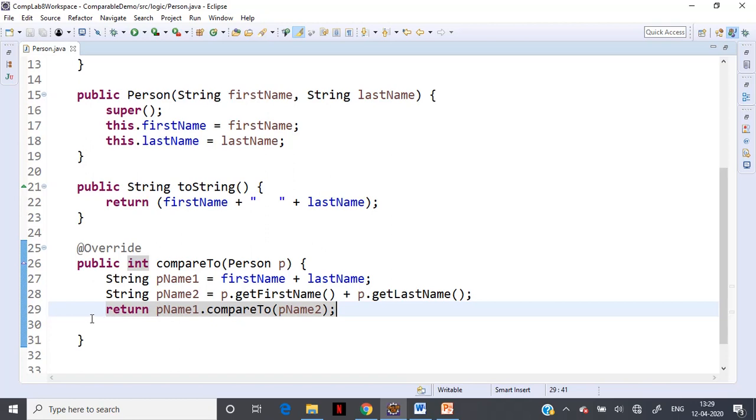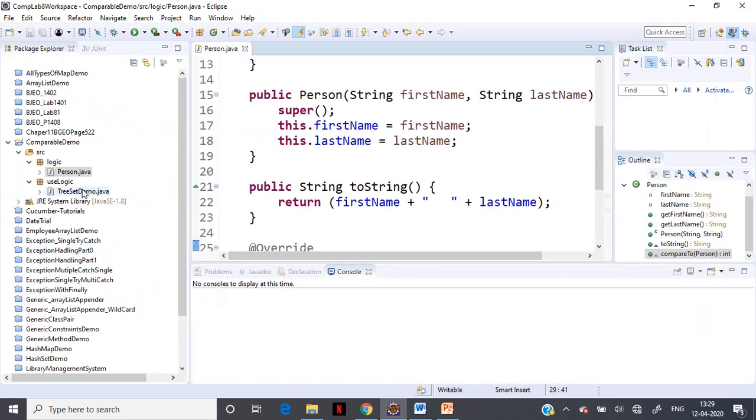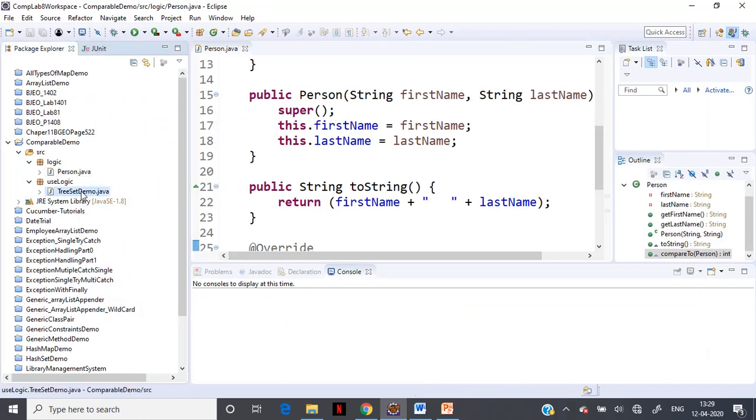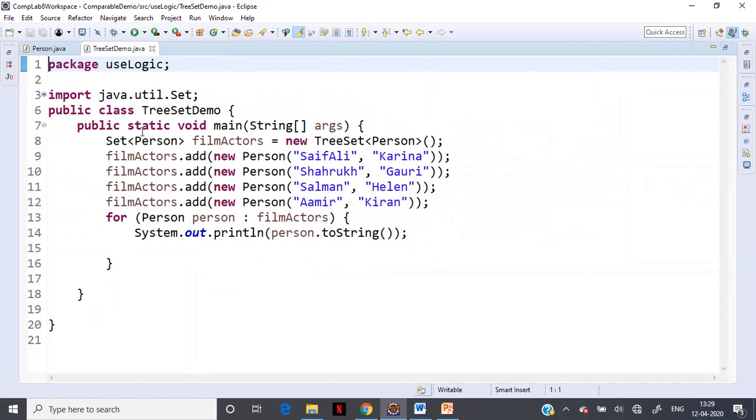Okay, so with this as a Person class, let us have a look at the TreeSet demo. TreeSet demo has a film actor set instantiated as TreeSet.